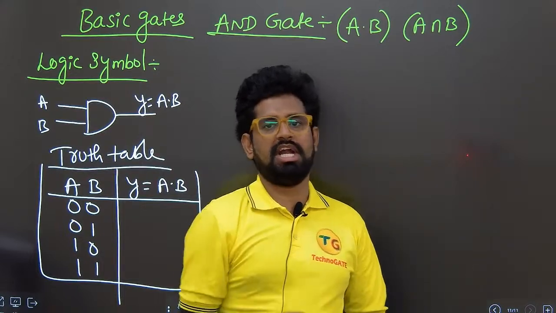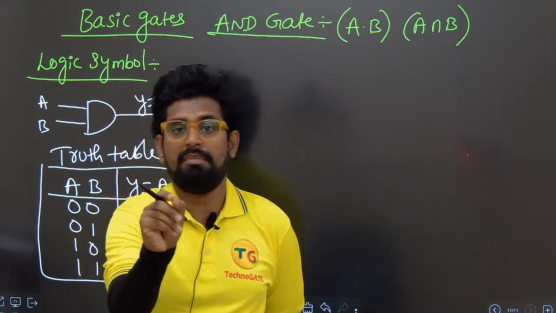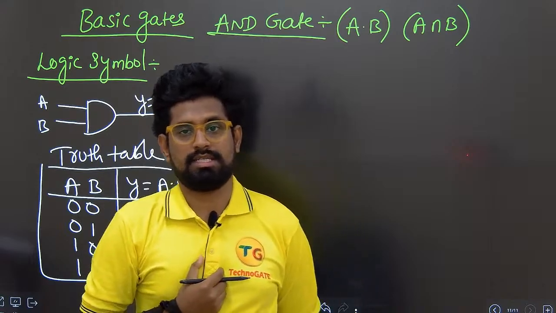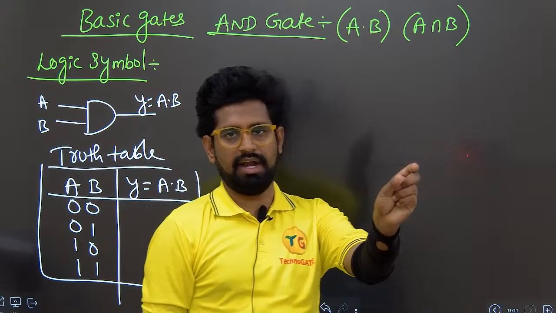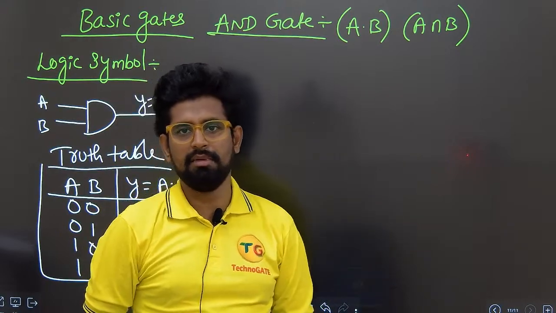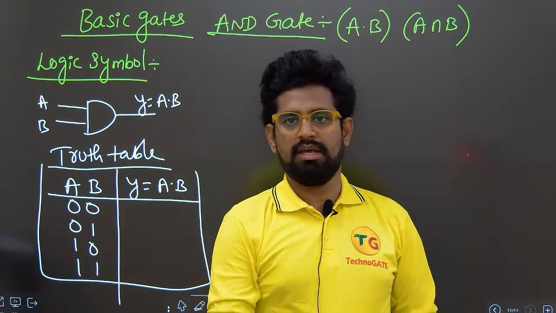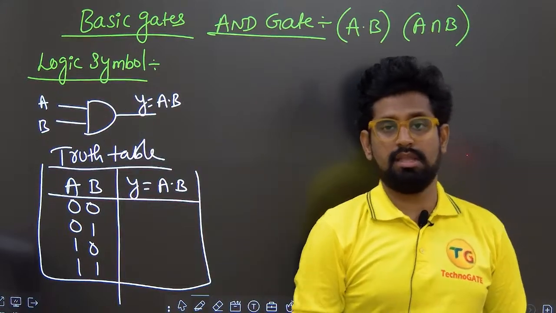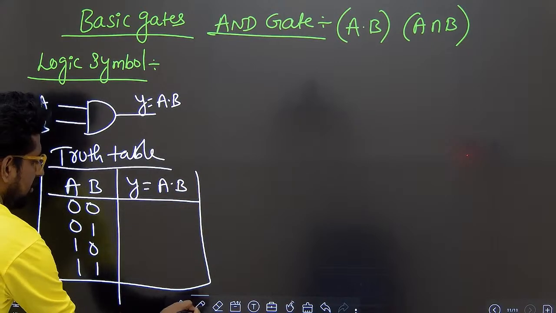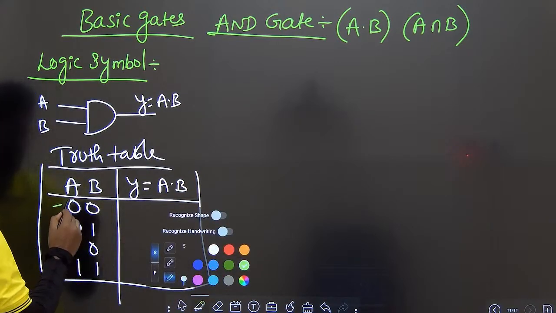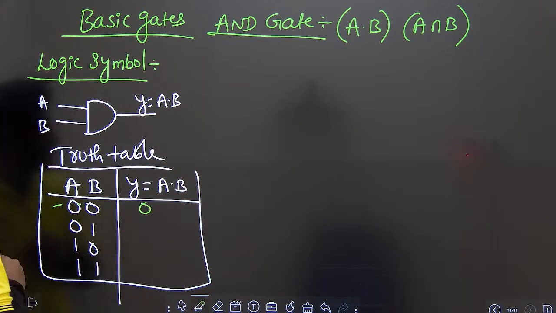Now you can listen to me. I am giving one statement that if A and B come to the class, I will teach the class. So I have two students. A is one student name, B is another student name. If A and B come to the class, then only I will teach the class. So first day A is absent and B is absent. So I don't take the class.